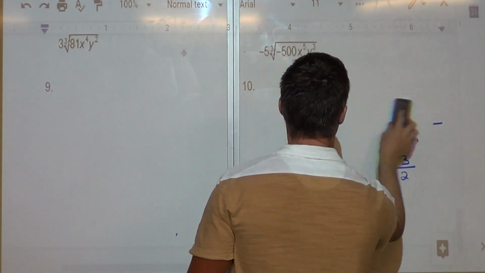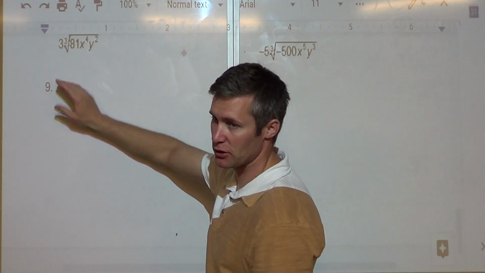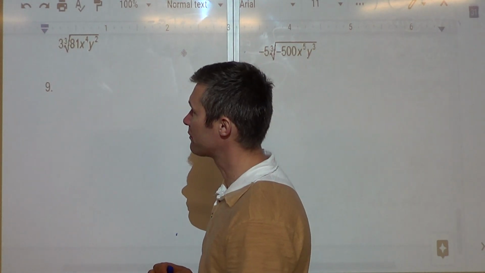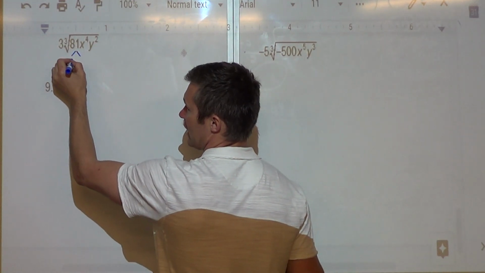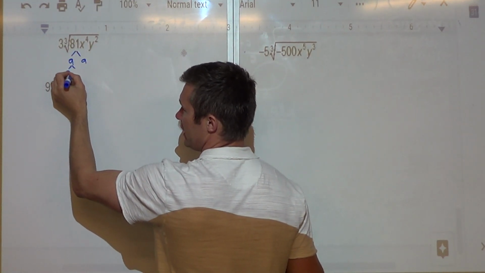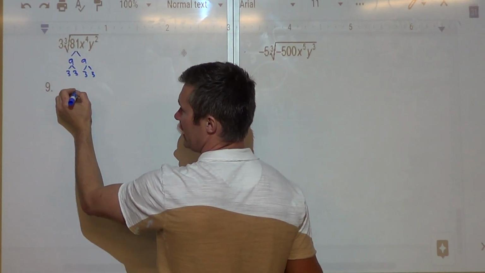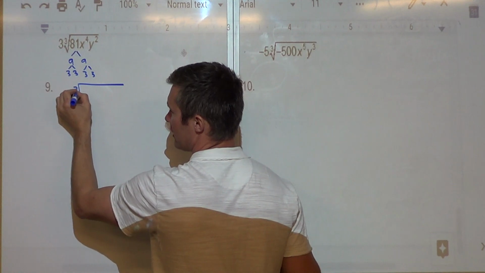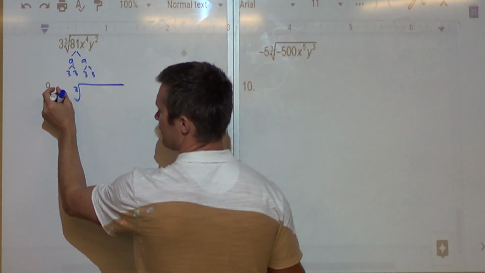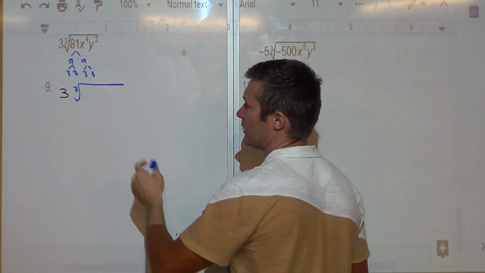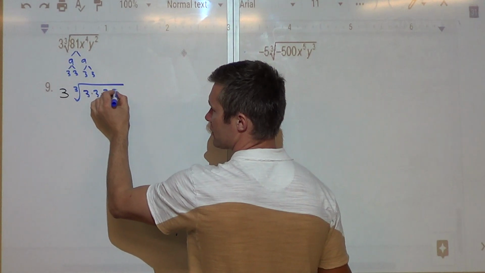Okay. So in this case, what we're looking for is groups of 3. I'll show you a couple different ways that you can do it. So 81 breaks down to 9 times 9, which is 3, 3, 3, and 3. So I want a group of 3. Don't forget this 3 on the outside that we started with. So 81 is breaking down to 3 times 3 times 3 times 3.